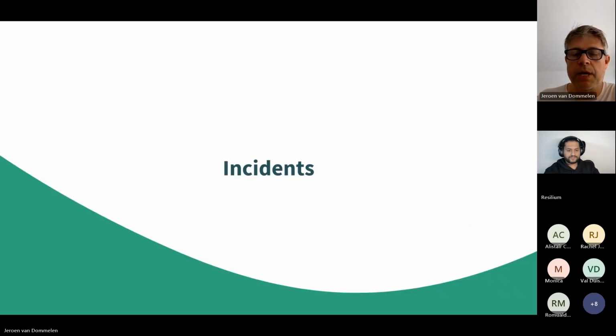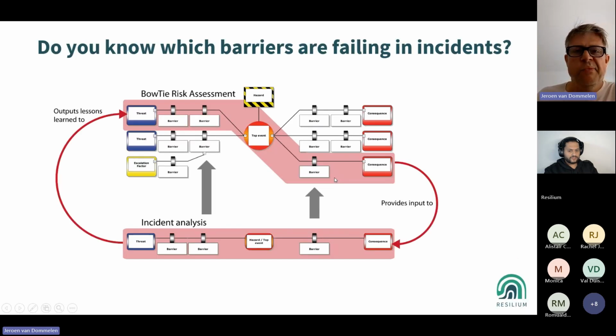The other way of retrieving data from reality is by using incidents. Now, obviously, if we have an incident, that means one or more barriers actually failed.